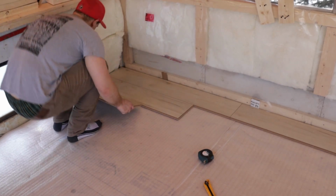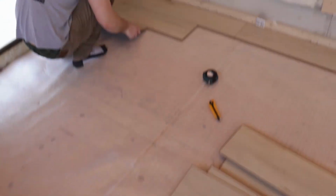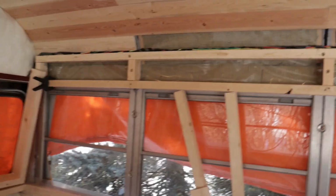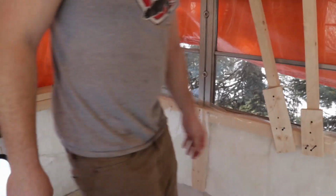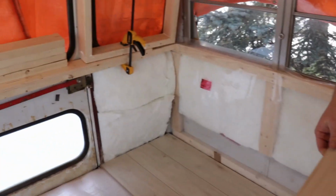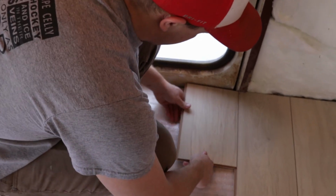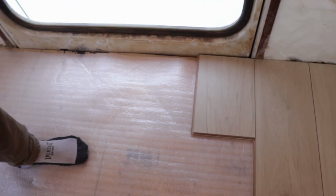Now 24 inch, same thing. We just pop it in. We just wait 1 second. Like so. Super. And then 12 inch board. We do the same thing here. Put the 12 inch board in. Yeah. And it just lines up there. And click it in. That's it. Just like that. Great shot.